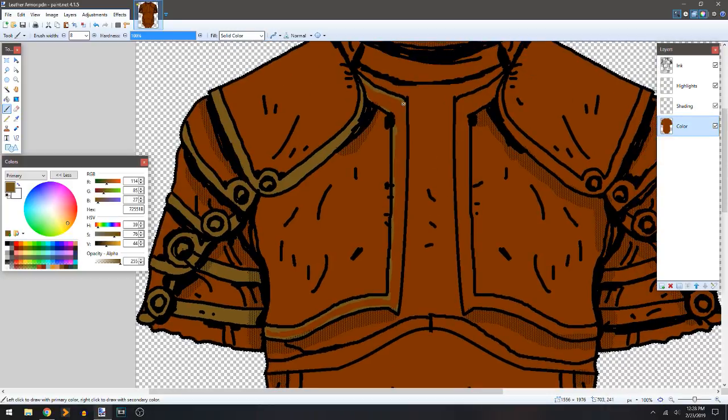So I'm working with very, very solid colors and solid borders, almost like pixel art, but at a very high resolution.